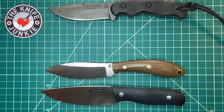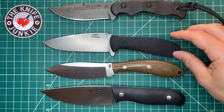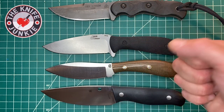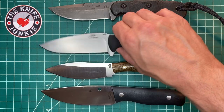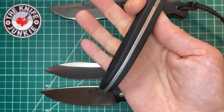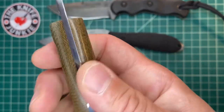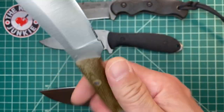Here it is with the new and awesome Ritter Hogue RSK3, the Mark III. Similar size, and lots of similarities in this handle shape — sort of that teardrop shape. This one obviously has a lot of texture for grip and is a flatter handle. This one, which is rounder and untextured, does rely on the material — this micarta gets so grippy when wet.